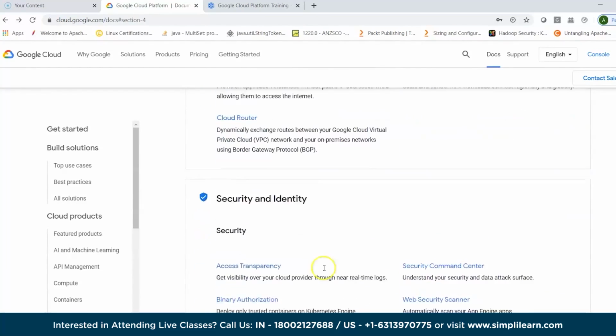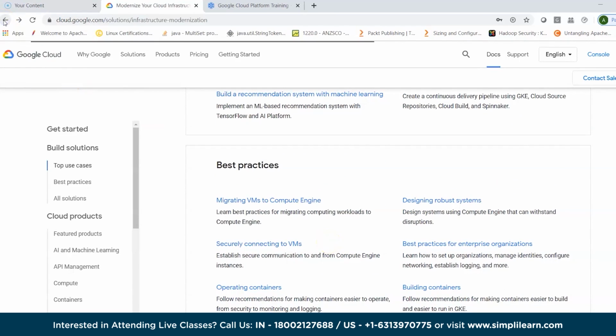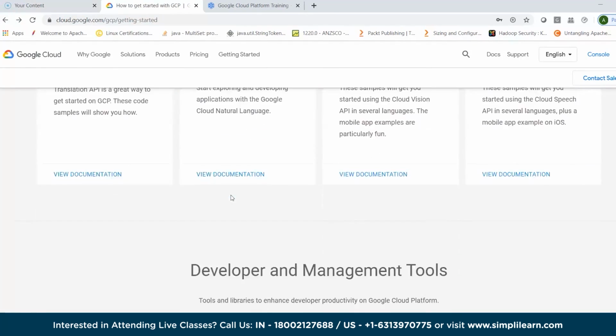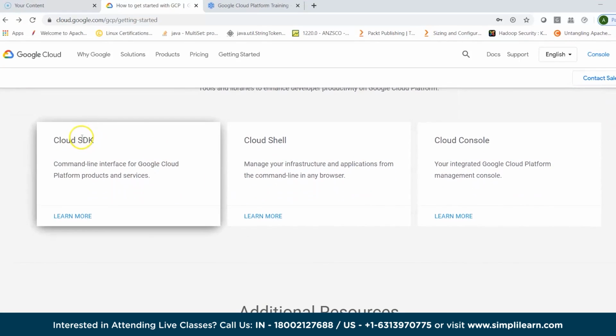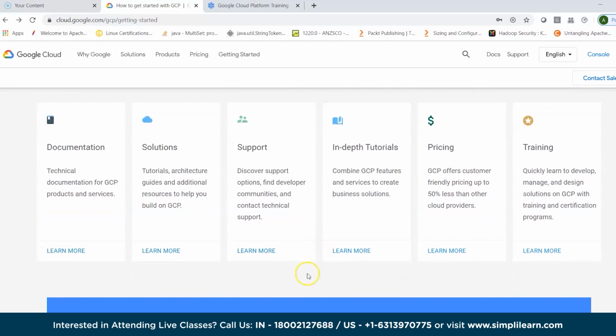Now, if we scroll down, we could see all the options or all the domains which we see here, right? Let me just go back because we got into solutions. Now we have quick starts, right? And then you can basically scroll all the way down to look at Cloud SDK, which can be set up on your Windows machine, like I have set it up on my Windows machine. Plus, when you use Google Console, you have a GUI, which I'll show you in a couple of minutes, and also a Cloud Shell where you can use your command line options to work with Google Cloud Platform. You have Cloud Console, which is nothing but your GUI to access your resources. Now, you can also look at in-depth tutorials, pricing, and you have different other options.